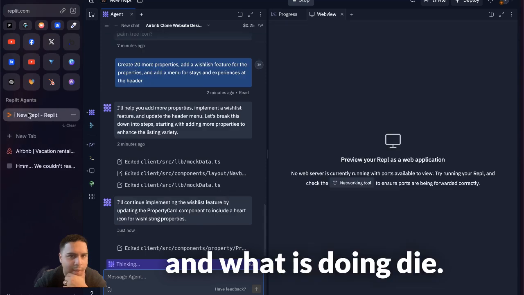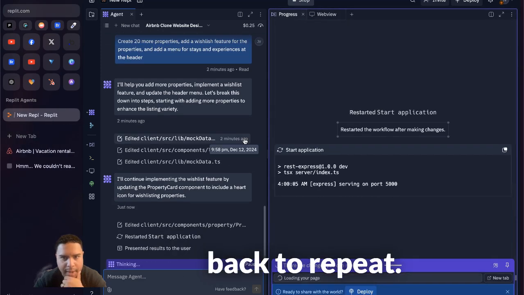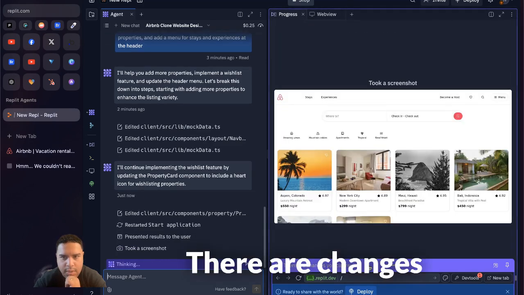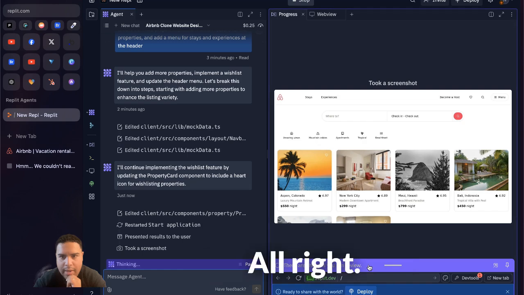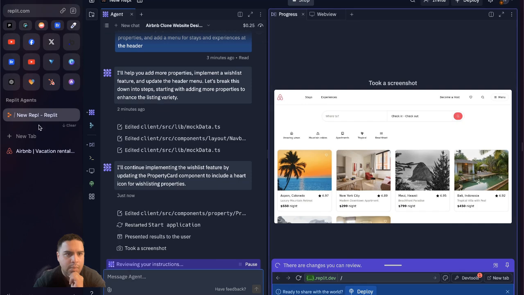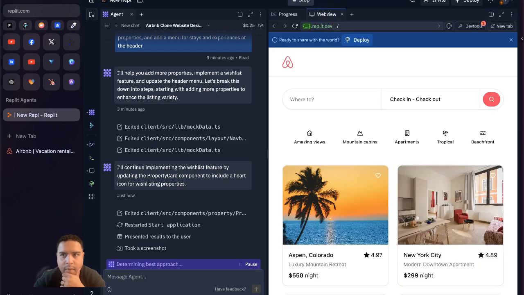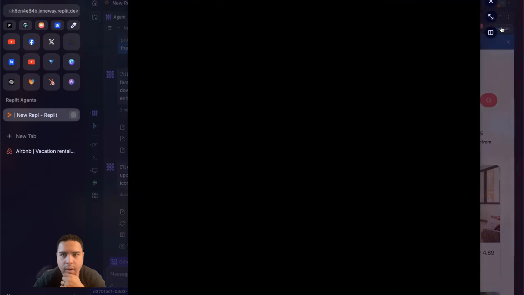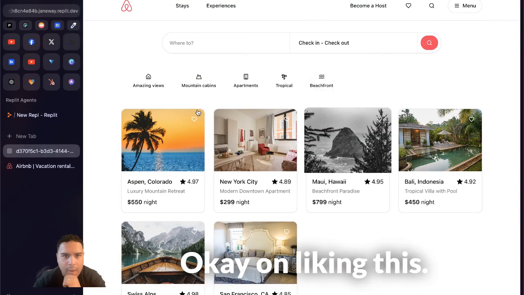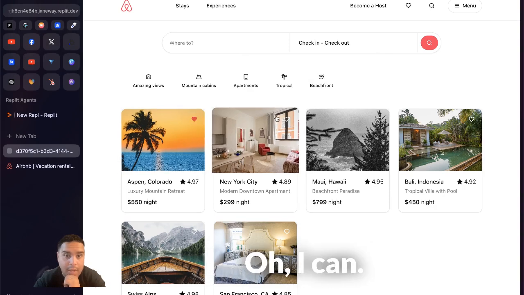And while it's doing that, we're going to go back to the Replit agent. There are changes you can review. Alright, I think it's looking better. We're going to open it again and see what we got so far. Okay, I'm liking this.